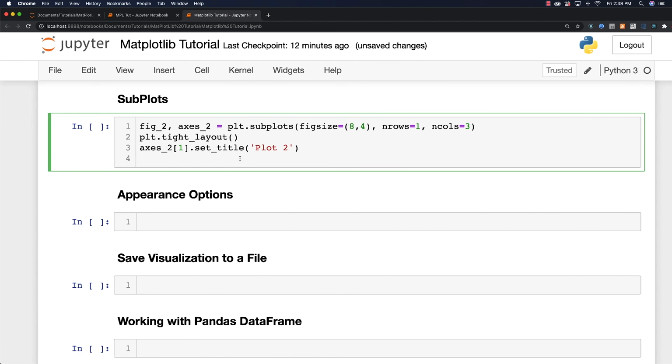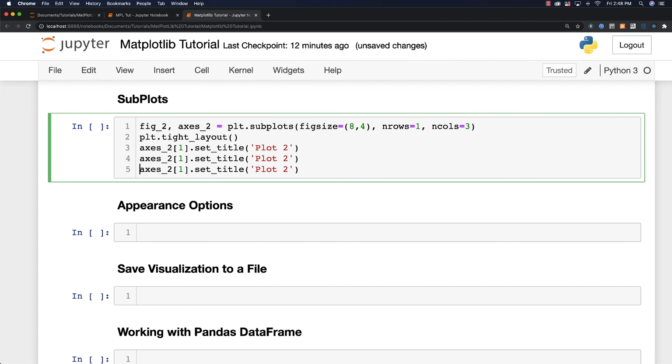And I'm also going to do the same for the X and Y labels. So I'm going to throw both of those inside of there. And I'm going to change this to X label. And let's have this just simply be X. And then I'm going to have this be Y label. And let's have this be X squared, like that.